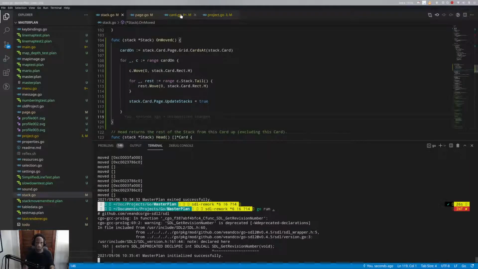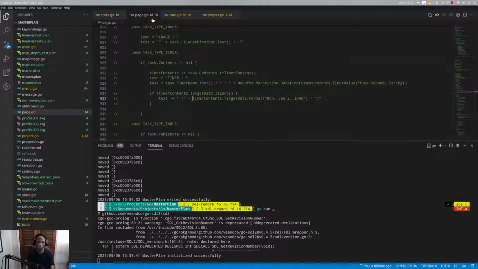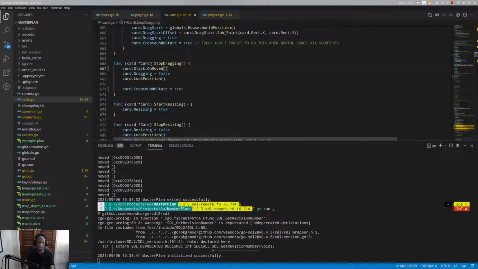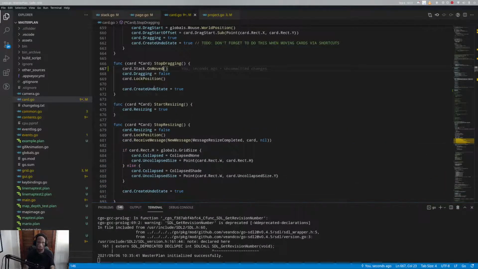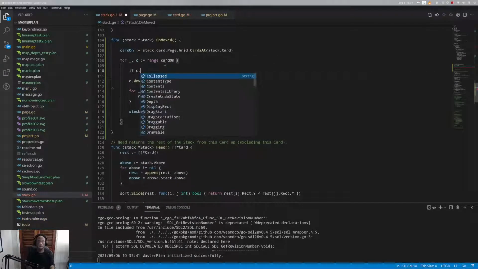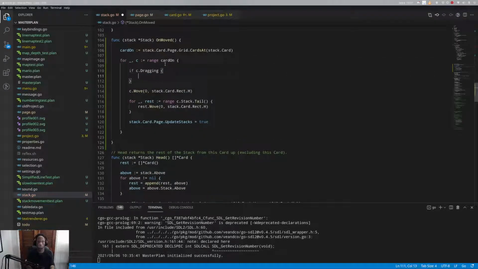On moved. Card on. Okay, we will, wait, when do we call, hold on, when we call on moved, let's move this here, that way we can know when something is being dragged, and basically say if c.dragging, then we just continue.